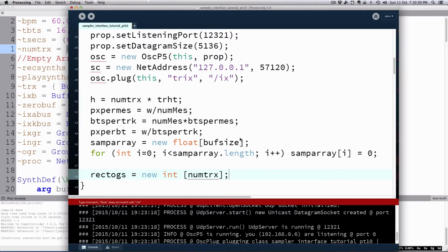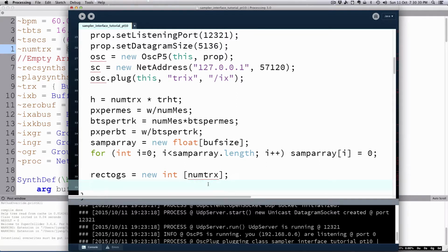So in our original code, I guess the record tog was 0, right? Because when we click on the left side of the track, we want to be able to start recording. So right now, when we create a new int, let's say that was 8, an array of 8 integers, they're all nil, right? So we want to fill those with 0.